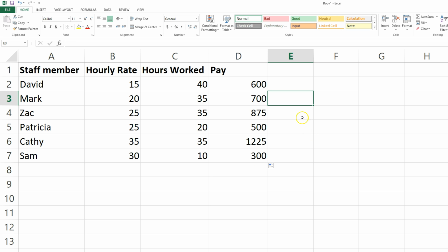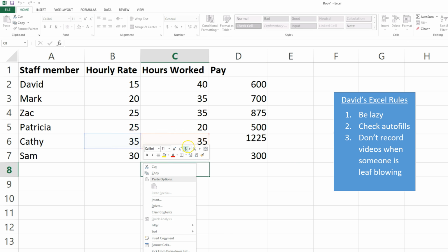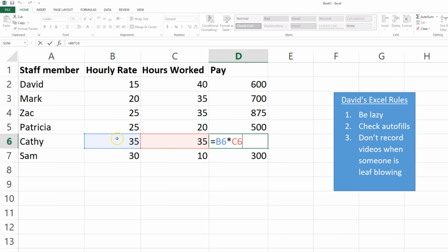Isn't that magic? That has taken my formula in row 2 and it has extrapolated the pattern of the formula into rows 3 through 7. So I didn't have to manually use any maths, any calculations, it just did it for me. Now, very important, you followed rule 1, which is be lazy. Rule 2 is if you ever use the fill handle, I want you to do 2 clicks on any of the ones that you filled. I'm just going to choose row 6, doesn't matter, and then I'm going to check my logic.